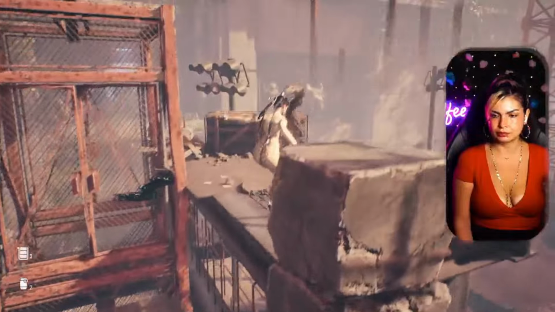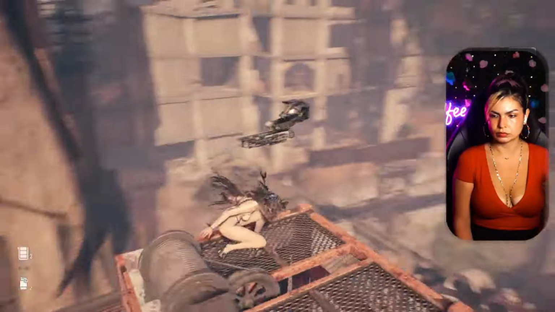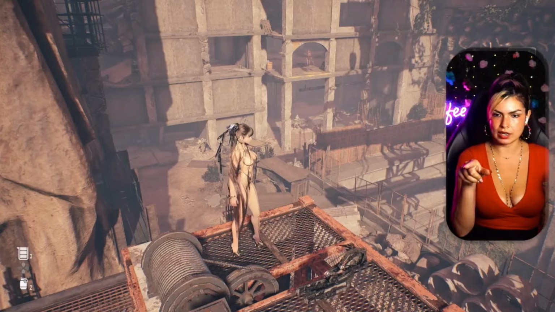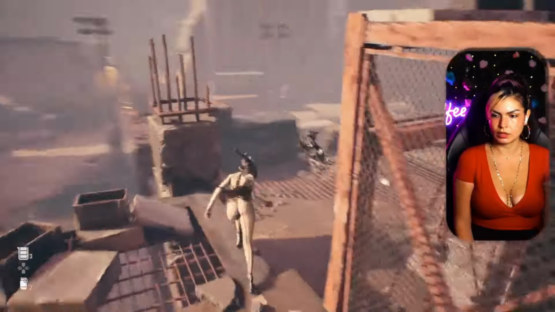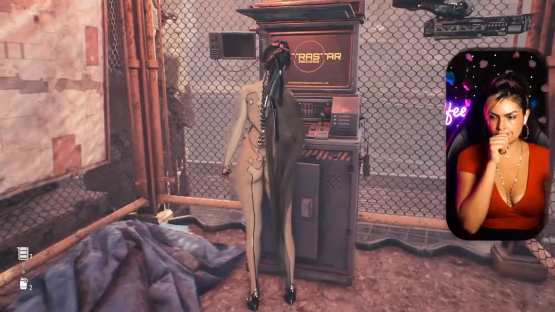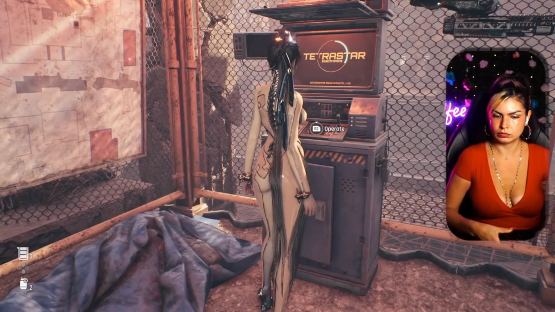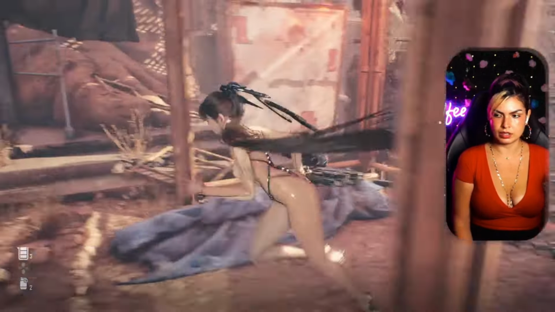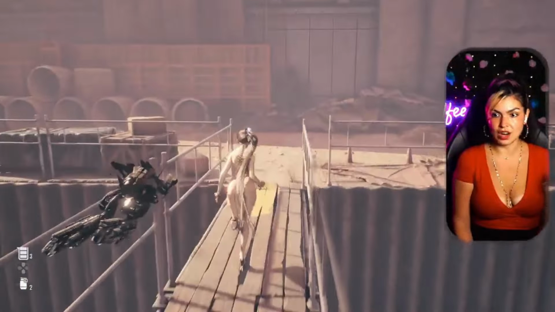This up here. And you see that area over there? I'm still trying to figure out how I can get over there too, where those enemies are. So let's see. Oh, we need more ID cards. Okay, so it must be in this corner here that we haven't looked at, and over there.